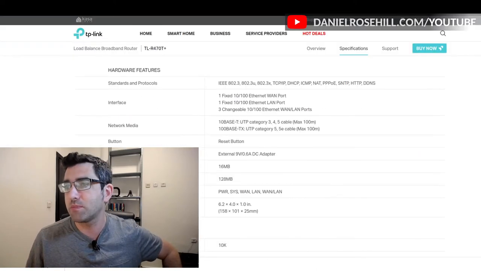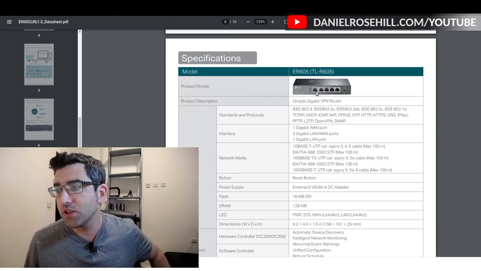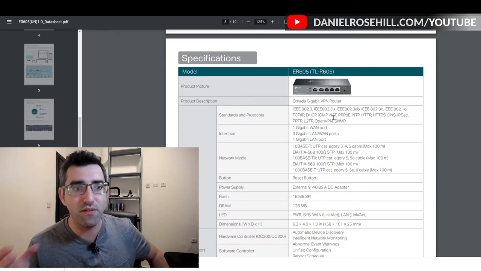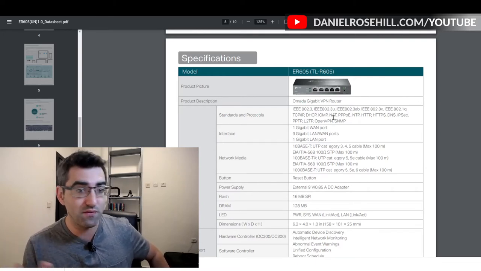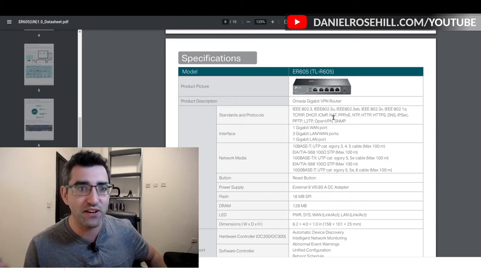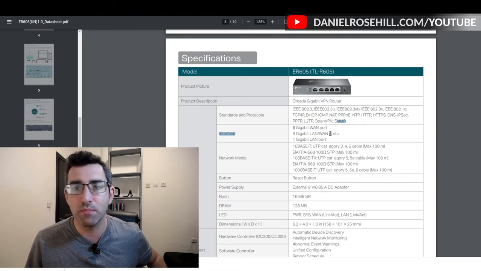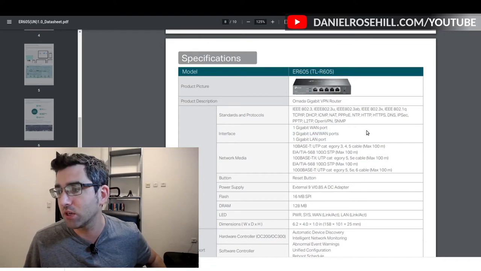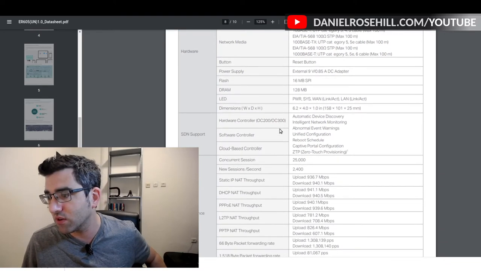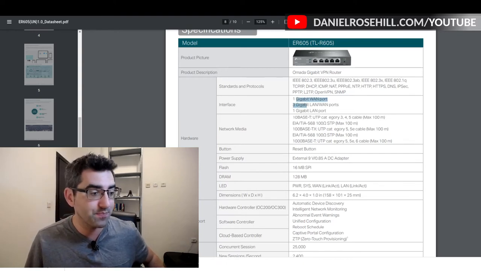Now TP-Link also have specs listed here. I think it's a lot nicer in this format. Now what you're looking for, number one, in any piece of hardware, whether it's a router, whether it's a switch, whether it's a load balancing VPN router, SMB router, wired router, whatever the category name may be, first thing to do is check out the ports. So you can see this thing has one fixed WAN port, it's got three interchangeable LAN/WAN ports, and it's got one LAN port. And somewhere here, it should give us the speed of the port. It does, sorry, it's right in front of me, 1 gigabit.